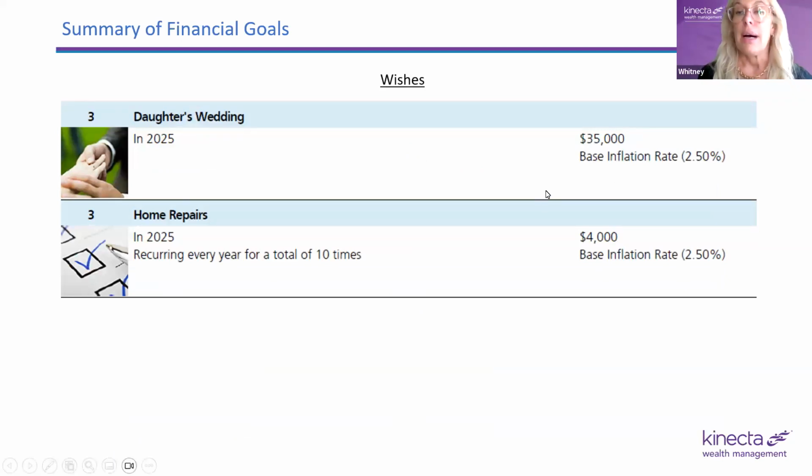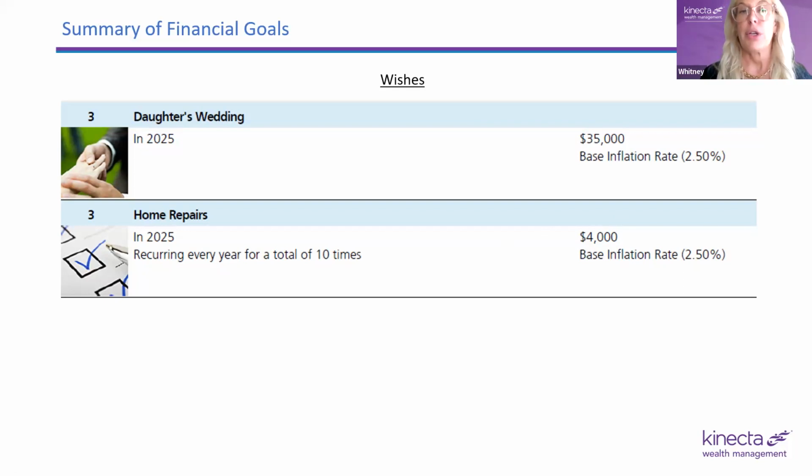They've also decided to allocate a certain amount of money for their daughter's wedding. They've got 2 years here. Again, we're building in some inflation for that, but 35,000. And then, taking into consideration some of those things that seem to come up every year when you're a homeowner, where there are going to be extra expenses, they put down 4,000 a year, and we'll grow that again. But 4,000 a year is allocated towards whatever home improvements may be needed.